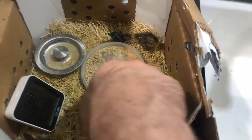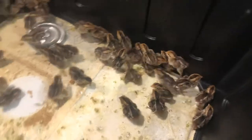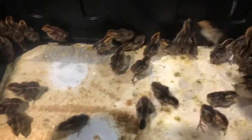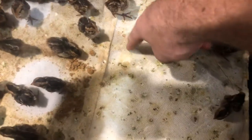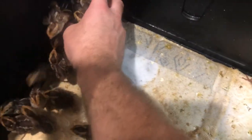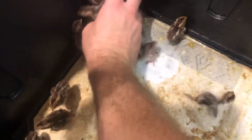To clean the cage: for the first couple of days, keep them on paper towel. You want paper towel because we don't want any splayed legs. Pine chips on plastic when they're so young can move their legs out and cause splayed legs — you're pretty much guaranteed at least one bird with splayed legs if you go that route, and that is not something you want to deal with.